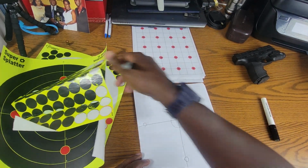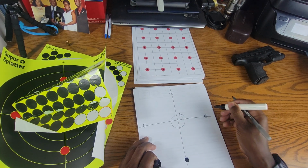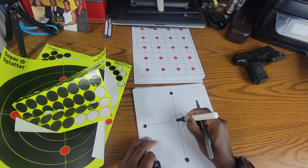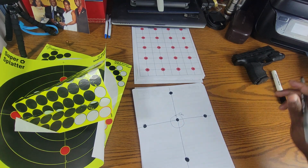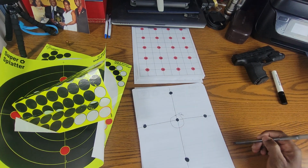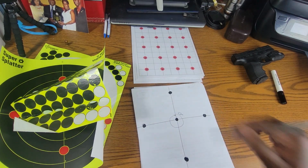Either you get your marker, and you darken the circle, and then put a dot right in there too. That is your target, guys. When you look down range and you see this target, you are aiming at this small dot. It is going to give you better accuracy, I promise you, because it's a smaller square to shoot at, and you see all these dots.